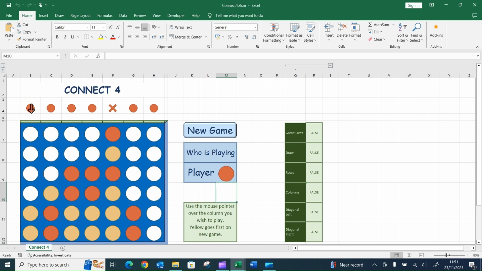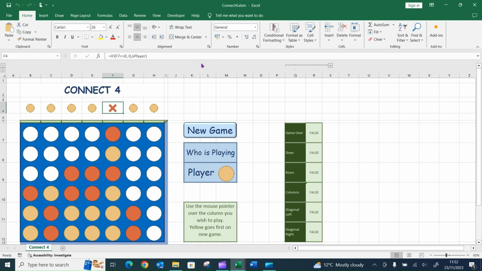If we do the same again, we can see that it changes to player 1 after player 2's go has been taken. And this works all the way along here, and this column here we can see an X above there. We click on this, nothing happens. The player doesn't change, nothing gets added. It's as if you have not taken your go. But what we have done by clicking again is we've removed the ActiveX control. So if I now try and click it again, I won't be able to click it.